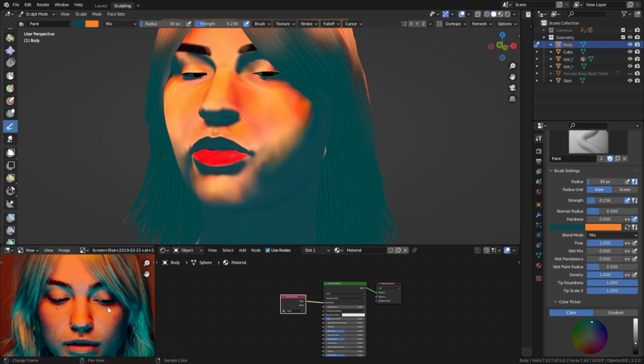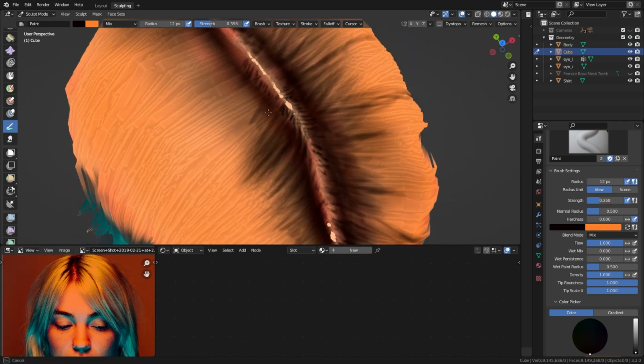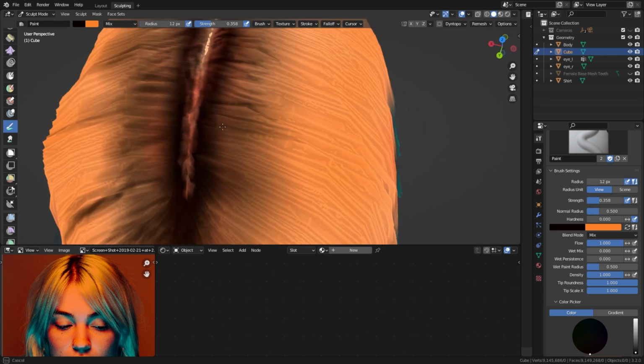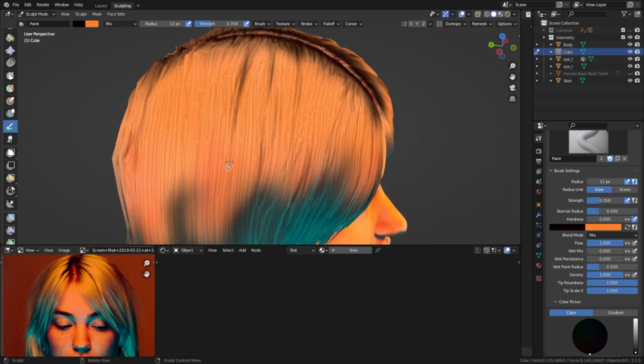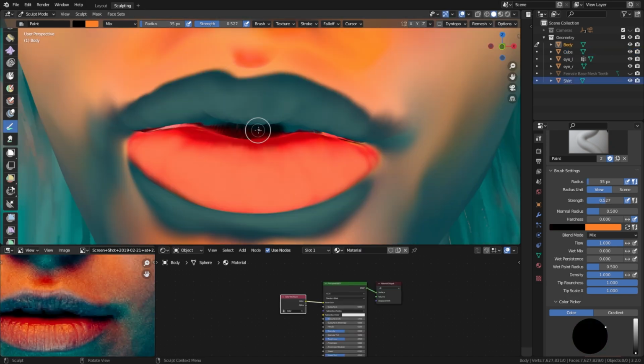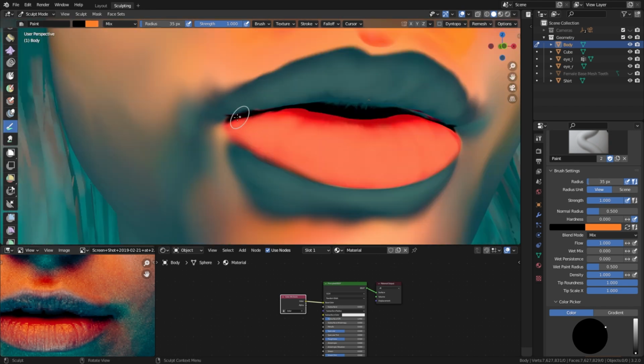Unfortunately, I couldn't really find a good way to use the wet attribute of the brush. I guess that is more for more painterly paintings. Also, if you want to make your strokes look a little bit more like a brush stroke, I would suggest decreasing the tip roundness so that it's more blocky. And then you should probably also increase the hardness a little bit.